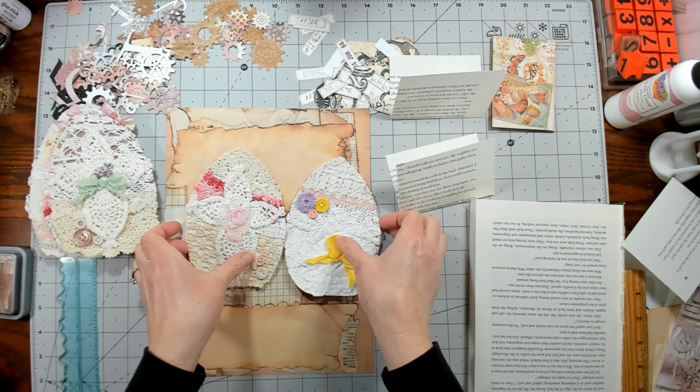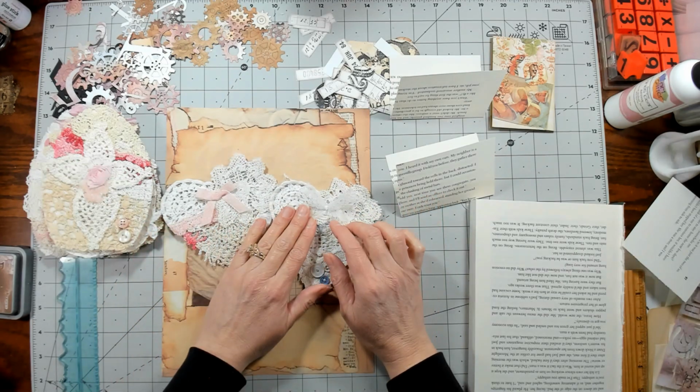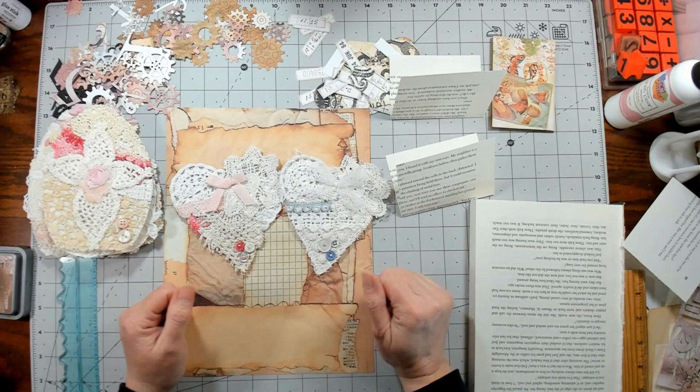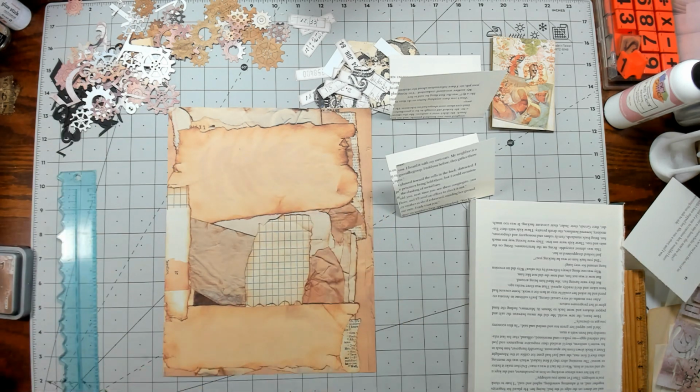Those 2. And then I have 2 more hearts, because I just went ahead and finished up the ones I had cut out. And they're not too Valentine's-y. I think they'd be great for shabby chic or whatever. So anyhow, hopefully by the time this goes up, those will be done.